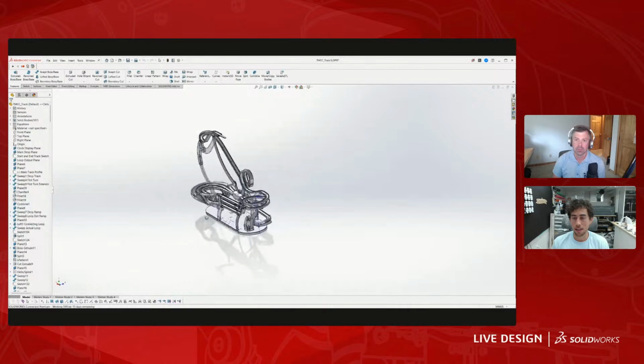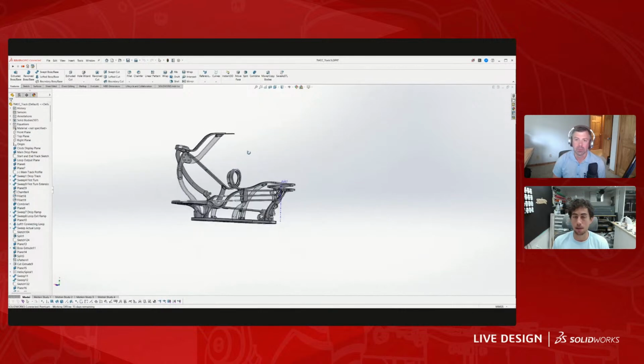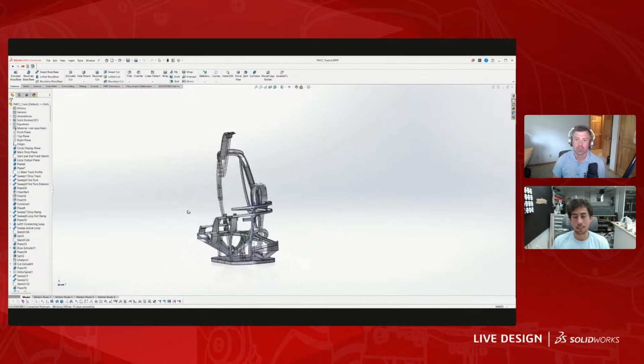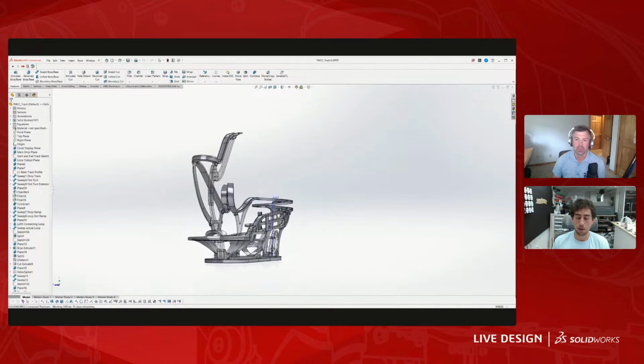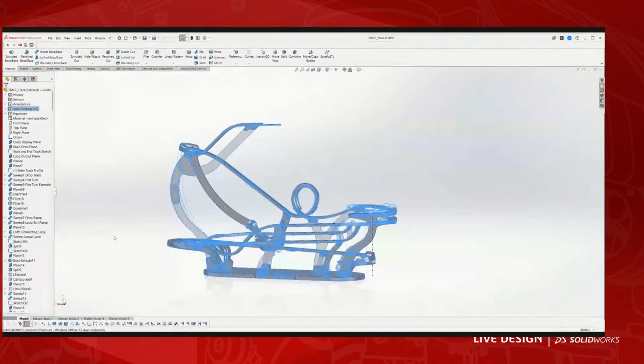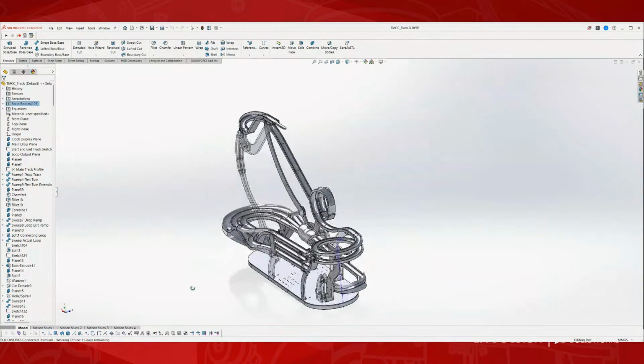So if we go into the track, this was the first thing I designed. As a side note, when I'm designing these big mechanical assemblies, often the way I break it down is that all of this is static. None of these parts are moving. So I would design it into a multi-part file. And this one got a little bit out of hand. You can see right here, there's 107 different bodies in this part.